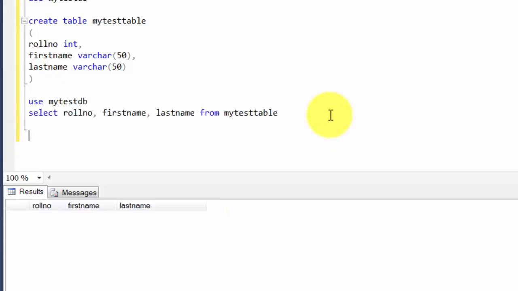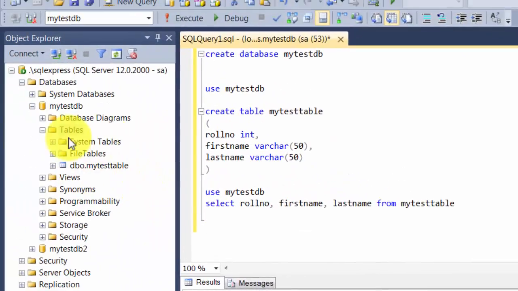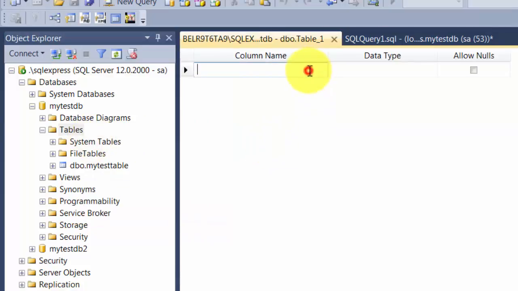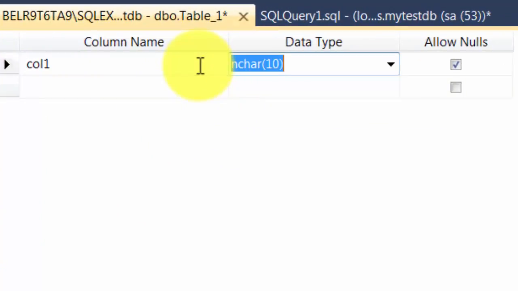Okay, before I go to inputting data to a table, I wanted to show you some of the inbuilt GUI based stuff that you can play around with. To create a table, if you don't want to write a query, you can right click and say table, and it'll give you a wizard. So you can say this is my column 1, the data type should be integers, or you can choose from a list over here.